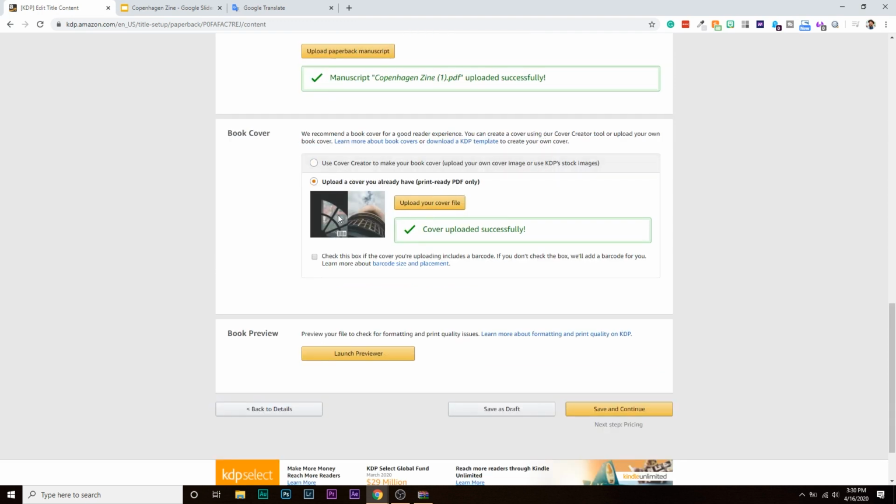Now you'll also need to create a cover. So you can actually download a template for the cover as well.